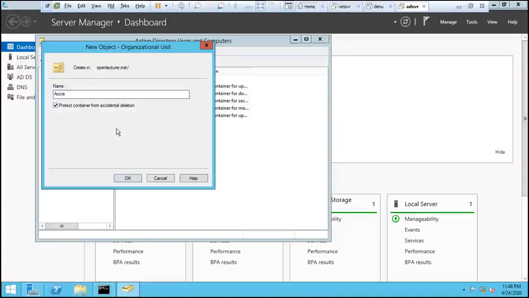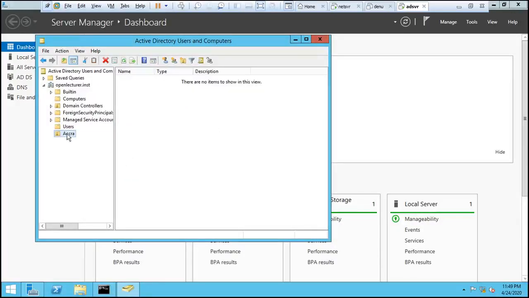So assuming that you had a company with various branches across different cities within a country, you can just create various organization units for all of those branches, so at least they can work within their respective organization units. In this case, I have Accra, which will probably be the primary headquarters of maybe the business. And then if they have other branches in different other cities, then you just create those units as well.